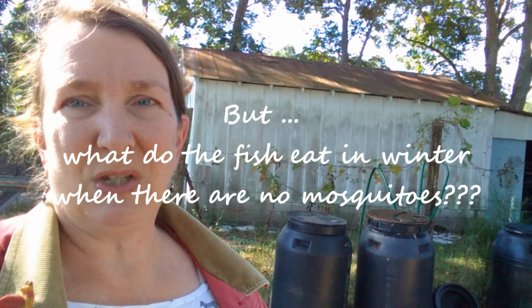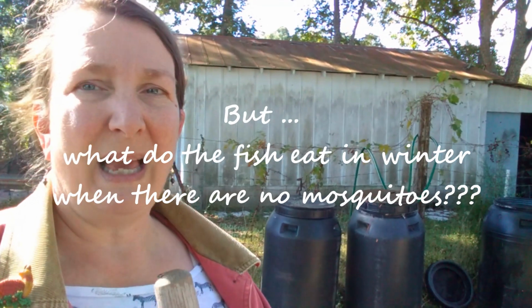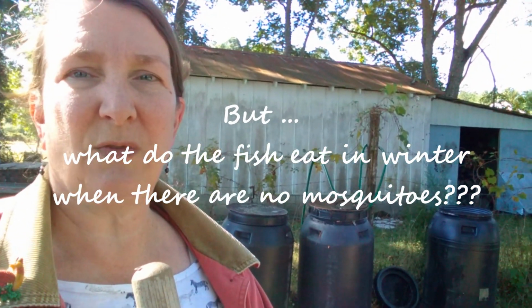Anyway, we have a lot of mosquitoes, and I think we've got 3 barrels like this just sitting around doing nothing. I think this would be a great idea. And so I'm going to ask Adam if he can pick up maybe 18 goldfish, 6 for each barrel, when he goes to town. They last over the winter. It doesn't get too hot for them here. You don't have to do anything to them. So we're going to see how that works. Let me show you what else I've been doing this morning.